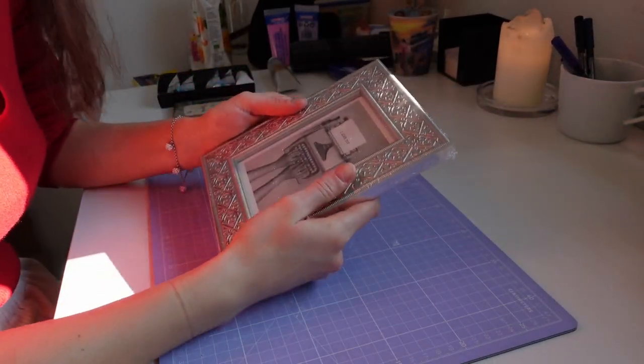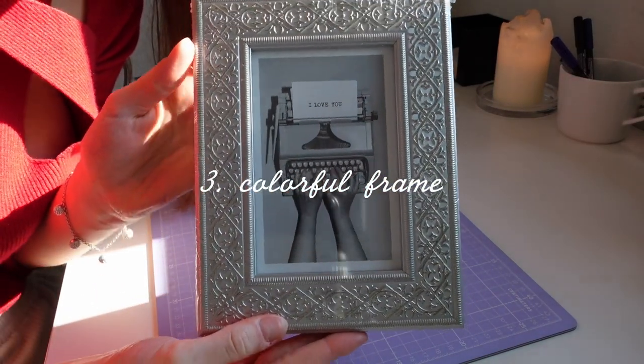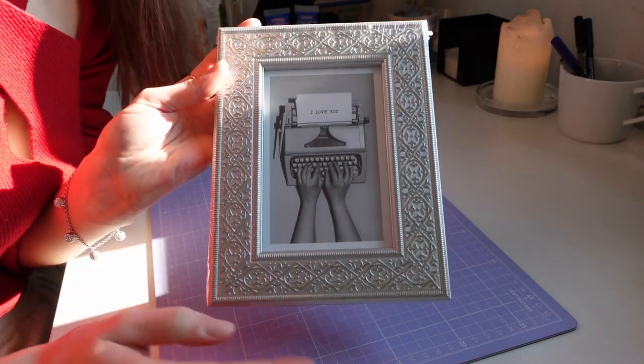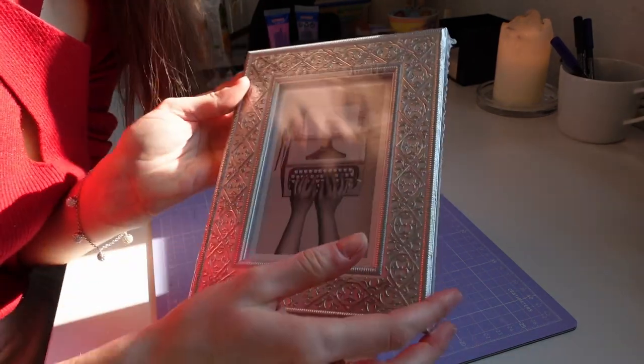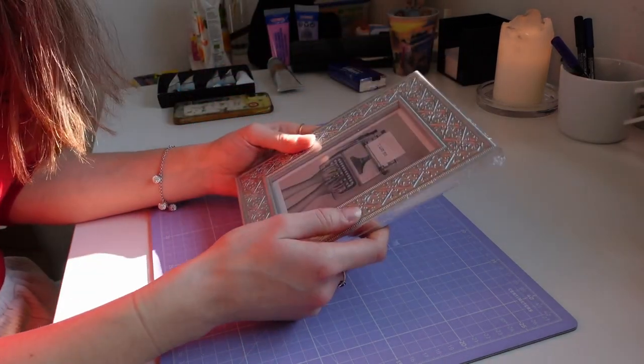The next DIY will be this frame. I bought it like this, but I think the frame is a little boring. So yeah, it came with the picture, but I will paint the frame, so it will be prettier.